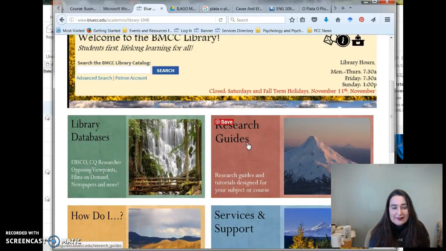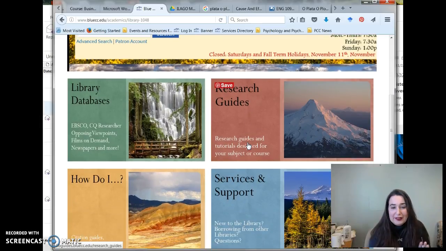For each of the guides, I also have tutorials like this. But one thing I'm going to point out to you right away: if you are off campus and want to use our library resources, you can, but you do need a library card. So if you are a Pendleton student, the best thing to do is walk down tomorrow, get your student ID card, walk up here, and we turn it into a library card for you.